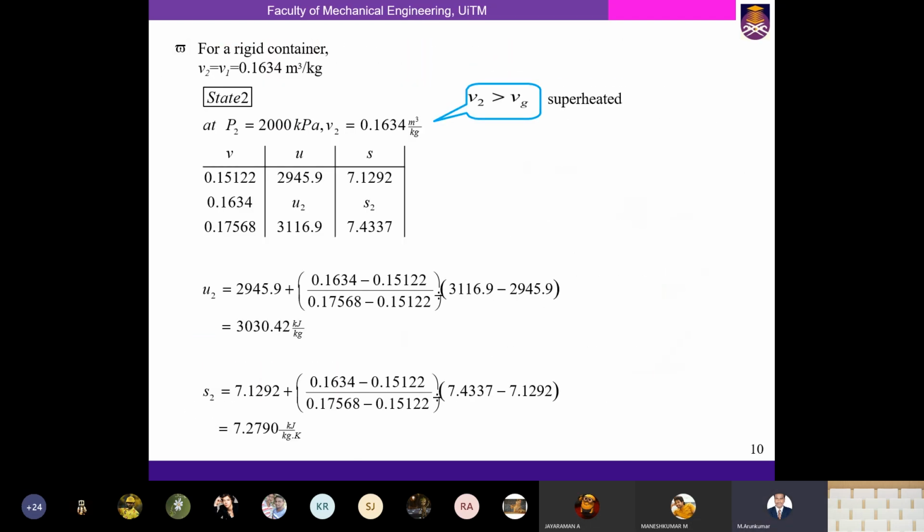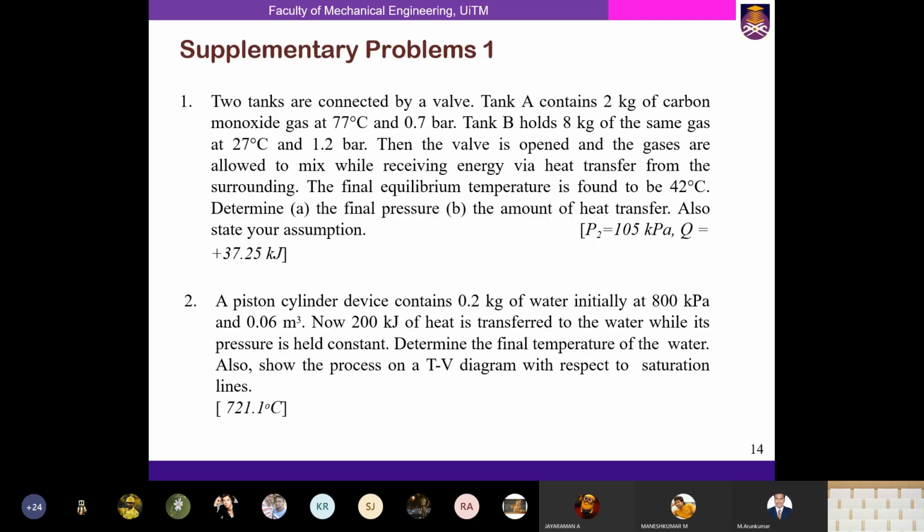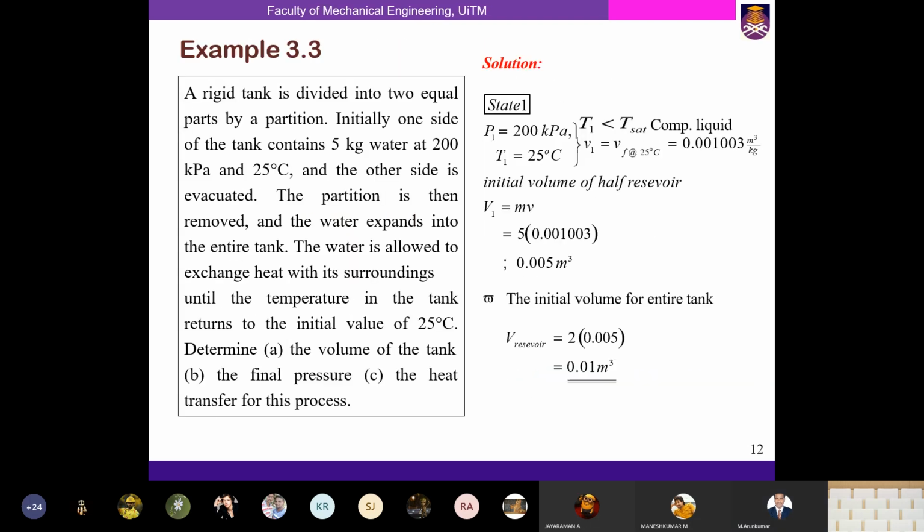Able to see the PowerPoint presentation? Let's look at this example 3.3. Yes, you can easily understand. So we have to compare. If the temperature at pressure 1 is less than T saturation, this condition was explained in the last class, then the system is in the compressed state. Subcooled liquid is used.